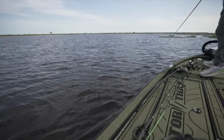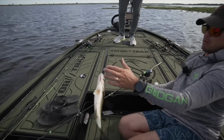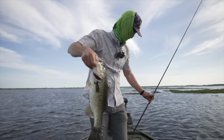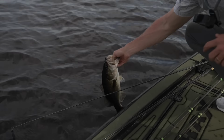Son is about three pounds. Old son is three yonder? Oh, no. Well, upper twos. Upper twos. Healthy fish. Let's go catch a big one. Pretty good little sack of them, though, today. We got a nice little sack.